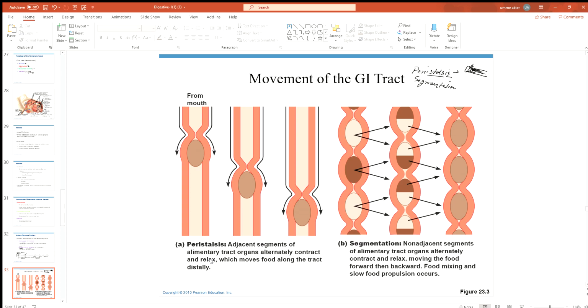So that is peristalsis. Segmentation is, this is your GI tract, and you have the food inside it, and at the same time contraction occurs at multiple locations like this. So you squeeze here, here, here at the same time. So that is the segmentation. Make sense? So those are two main types of movements, and there is another type of movement that is called pendular movement. Some books mention that, most of the books not.